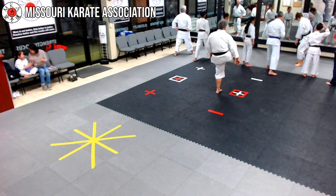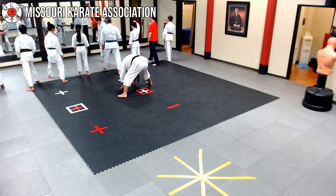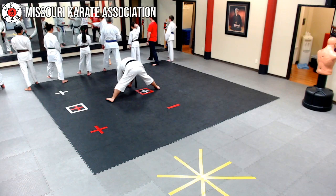Aiming for 45 is pretty good, but I want you to aim to get it like this, because you're not going to be able to. But you'll probably get it to here, and that's what you want. If you overdo it, then you're looking over your shoulders, and you're not going to be able to gauge this unless you're kicking this way. So you really got to get that pivoted to have a nice, clean kick.